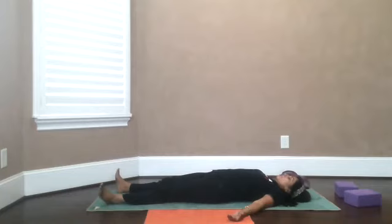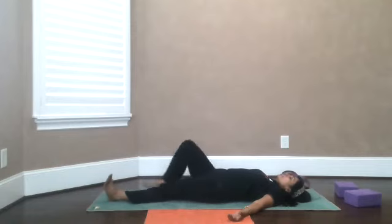Slowly becoming aware of your body. Gently moving your toes and your fingers. Slowly bringing your feet together. Holding your legs at the knees.